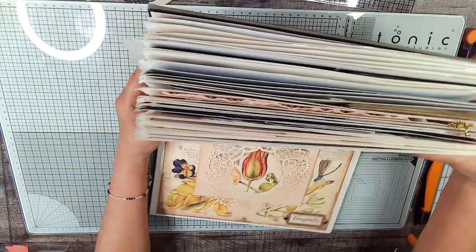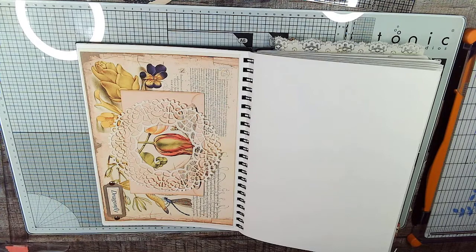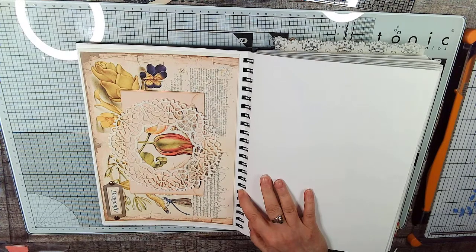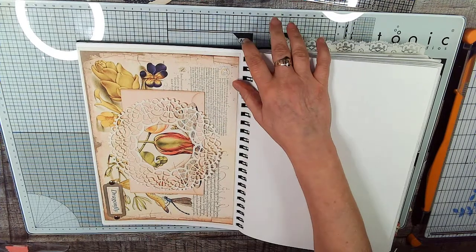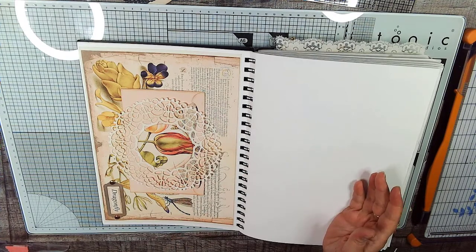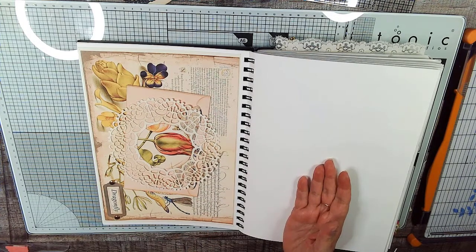And I was really glad that you guys came along with me on this. I had a lot of fun doing this book. And I will do another one, definitely. I definitely will not use a spiral book, but I really loved working on the mixed media paper. So that's a thought for you to use a notebook. You might want to take the spiral out, do page by page, and then tie it with ribbons. Or use the office rings if you could find them big enough.